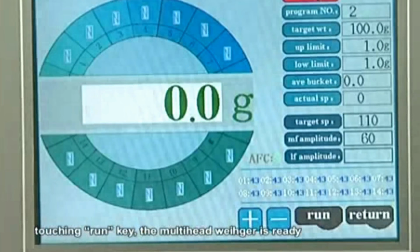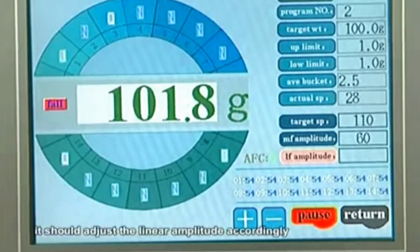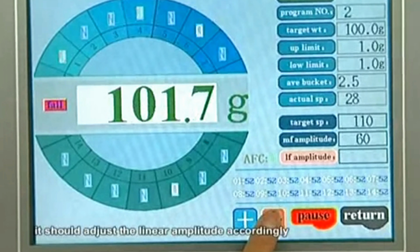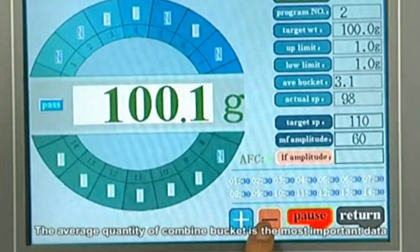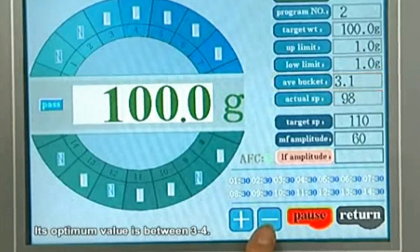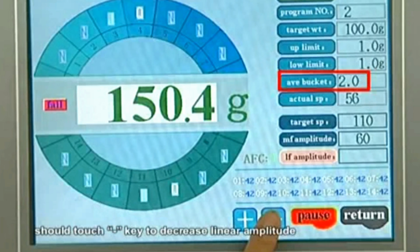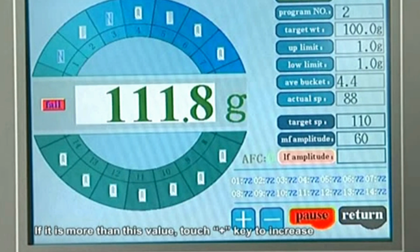For example, to weigh 100 grams, the target weight is set to 100 grams. Main amplitude set 60. Linear amplitude set 43. Up and low limit set 1 gram for each. The target speed is 110 bags for a 14 head wheel, while 80 bags for a 10 head wheel. Touching the return key, enter the operation interface. Touching the run key, the mounting head wheel is ready.